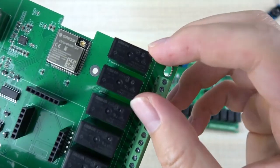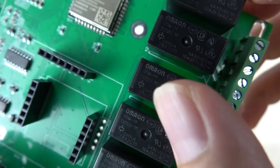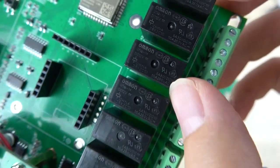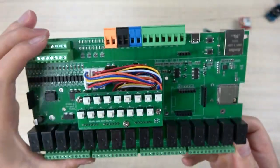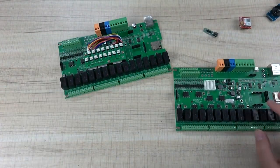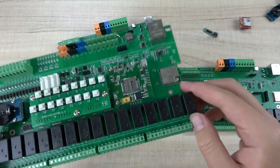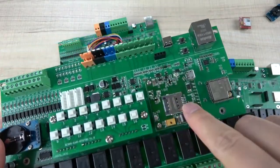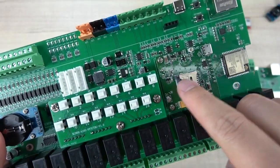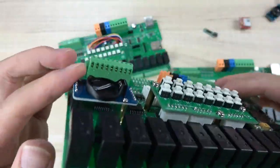We have used a 10 ampere relay. You can see that it is a high quality relay, and the max is 10 ampere. So that will be enough for many appliances. Okay, this is the board. And if we install the 4G module on it, you can see this board. We have installed the 4G module and installed the SIM card at this socket. And this is the manual control button, and this is the RTC module.